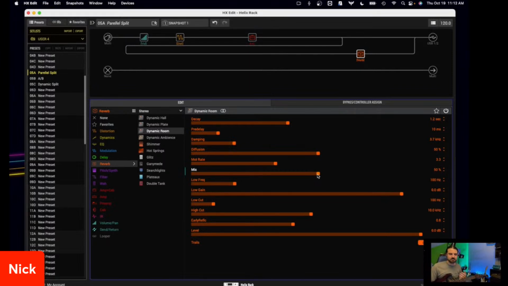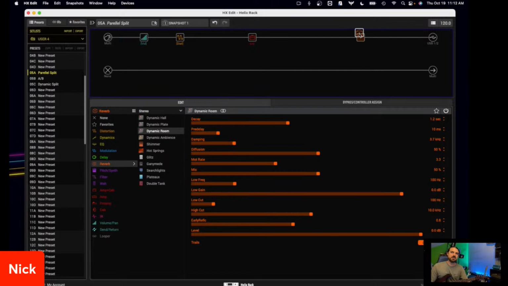So as you can see, moving just a single effect like the reverb onto its own path gives you this beautiful wet, dry kind of signal. And every time I'm using a reverb, I usually do this, especially with higher gain stuff. If I'm doing cleaner stuff, I'll just leave the reverb on the same path. But just a little trick right there, where you start to get more of that studio sound straight from your Helix. And all we did was move the reverb onto a parallel path.